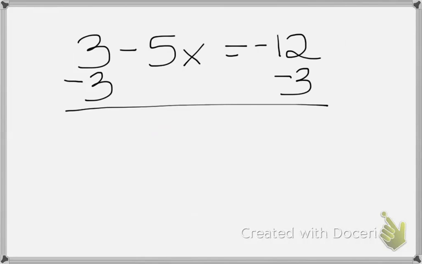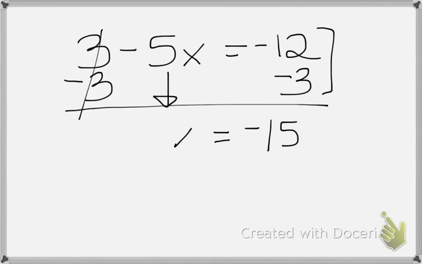And then comes the married couple. Well, first I cross those out, and they do a pretty good job at knowing that negative 12 and negative 3 make negative 15. But they forget. They pull the x and the 5 down, and they think the married couple is 5x. It's not. You got to bring the minus that was before it and say negative 5x. And that's where a lot of kids get it wrong. So make sure you're not going to fall into that trap, because I'll put problems like this in a quiz or a test.